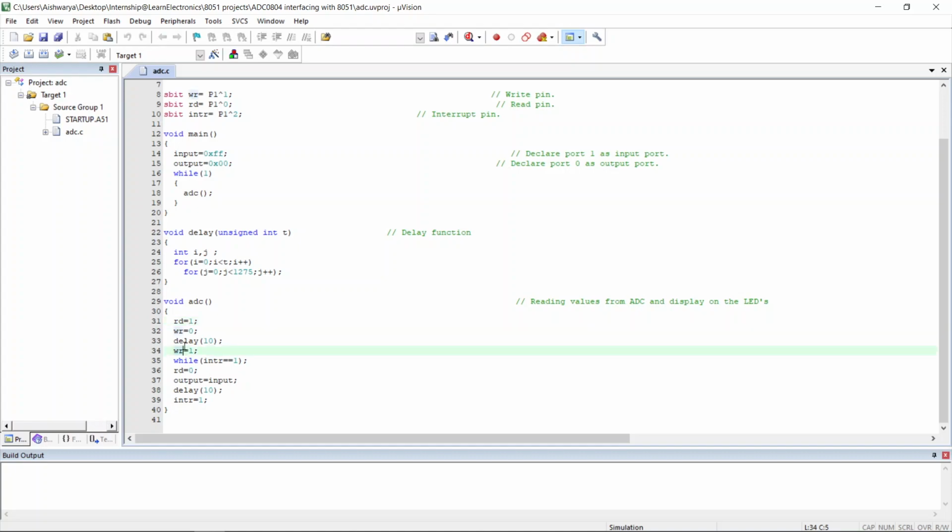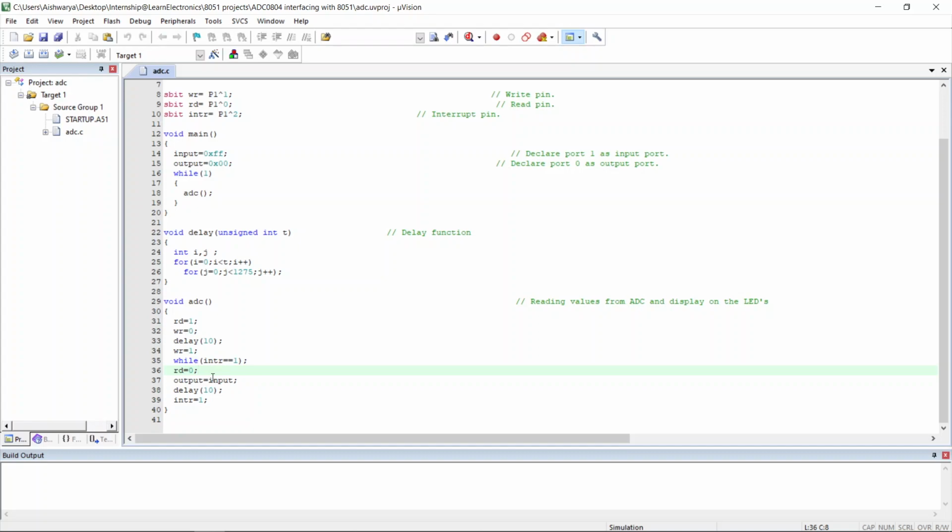It actually initiates the conversion process of ADC. So the moment the conversion gets over, the interrupt pin, that's INTR pin, is made low, otherwise it will be high. Now once the interrupt is low, the read pin stops reading the input.